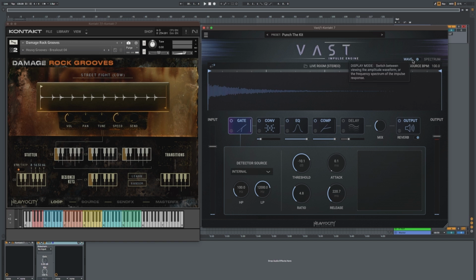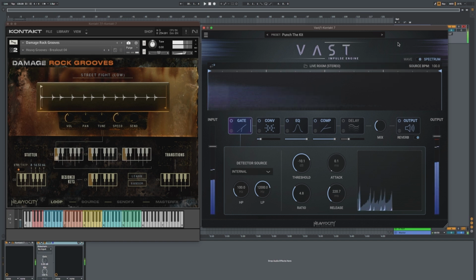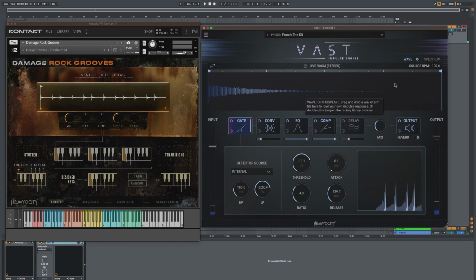So we have this display mode where we can switch between viewing the amplitude waveform or the frequency spectrum of the impulse response. Let's look at spectrum. Ooh. We have an animation here that shows us our signal going through the impulse response, just like we do here. That's fantastic.